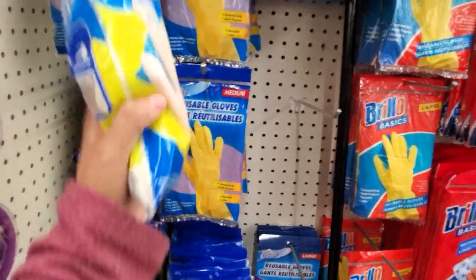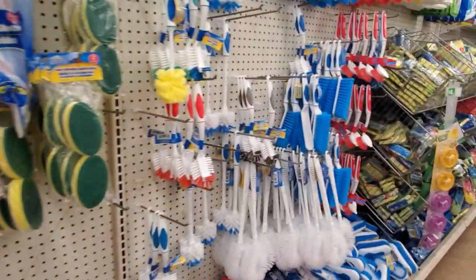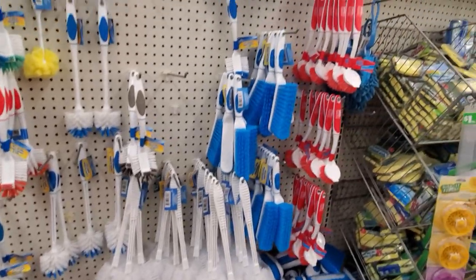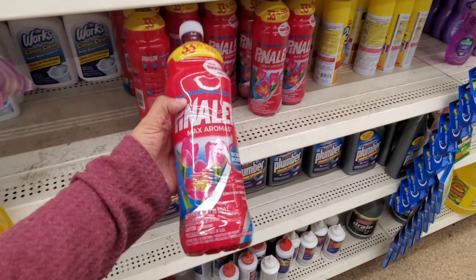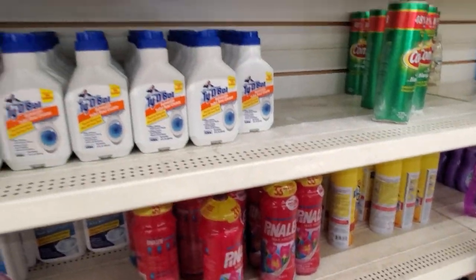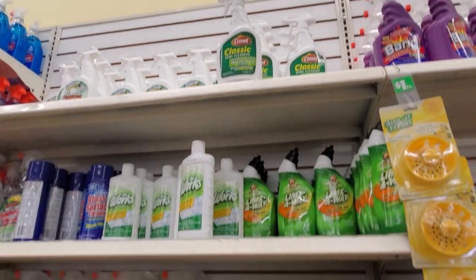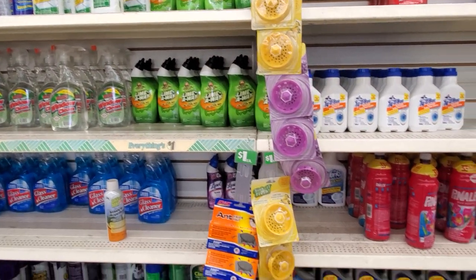I do need to pick up some gloves for cleaning my daughter's birdcage and the dog's medicine. I had a pair of the yellow gloves to reuse over and over — I don't know what happened. I don't think I need a new brush or anything. Multipurpose cleaner — that's a good one. I do love The Works and classic — I love buying that here. And Big Lots is going to be about like almost $1.80 or $1.50.